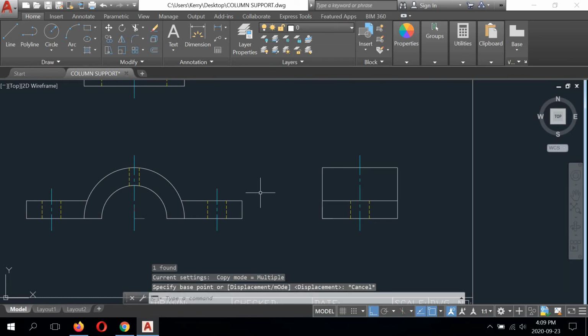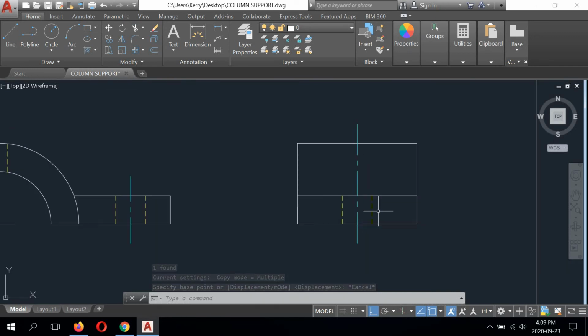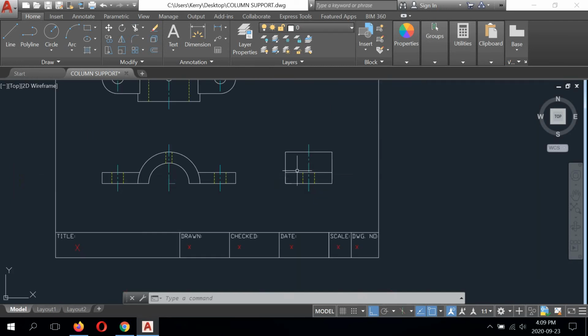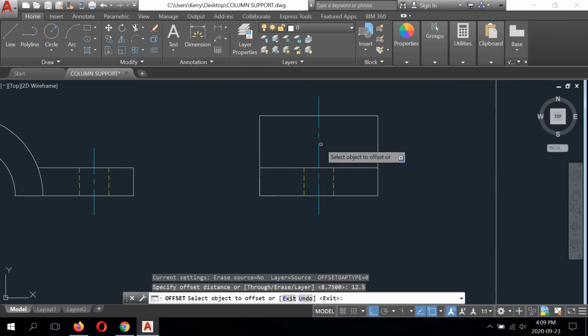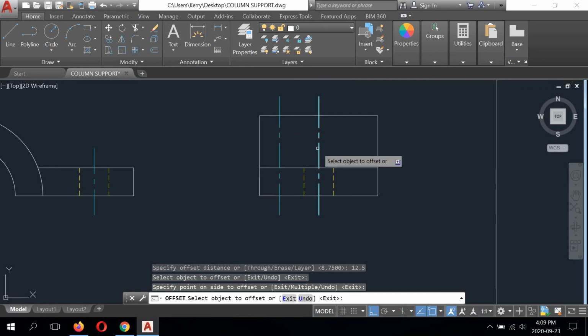So what else do I have to do? Well, this bottom flange should not be going from one side to the other. It's only 25 in width. So what do I have to do? I have to offset this line 12.5 per side. So 12.5, enter. Offset to the left, offset to the right.